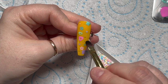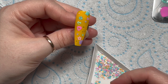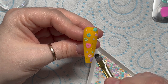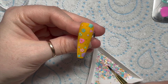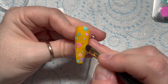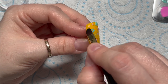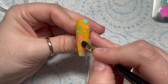So we're going to fill in this nail. Whatever we do on this nail, we're going to do something similar on the pink nail. Obviously, it's not going to be exact. I'm not going to go through picking out the exact same shapes that I've used, but I'm just going to have a scattering of glitter as opposed to a full nail, because I'm working on gel polish. If I was using acrylic, I could do a full nail of this glitter, which would look quite cool. But by doing it this way, I like that you get to see all the different shapes, but each to their own. So, and look, I'm also trying to dab some of that iridescent glitter across the nail as well.